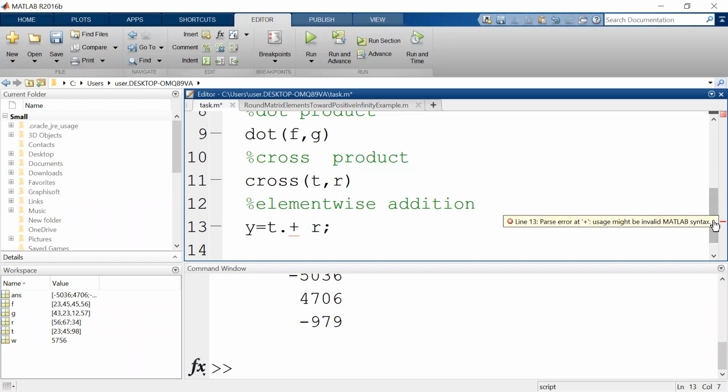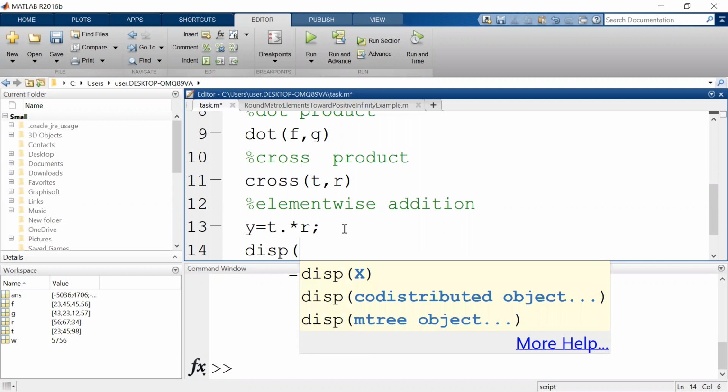Yes, this would bring us an error. So let's see if we put it to element-wise multiplication instead, and then display y.